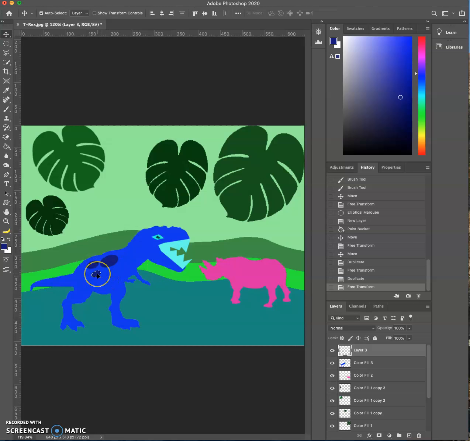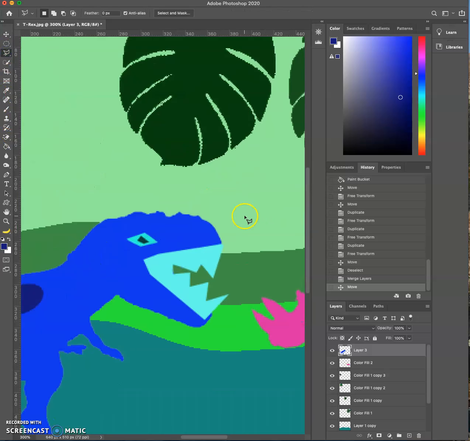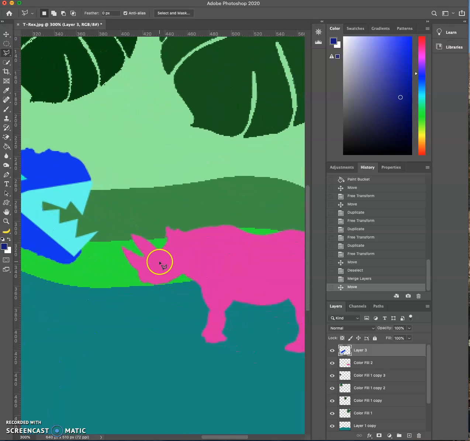Alright. And then do maybe one more spot. Alright, now he's got some nice spots. And I want to merge it on my dinosaur, so I'll hold down Shift, select E. There we go. Now I do need to do something on my Rhino, so let me do the same thing to him. I'll give him a nice eye. I like a geometrical looking eye.